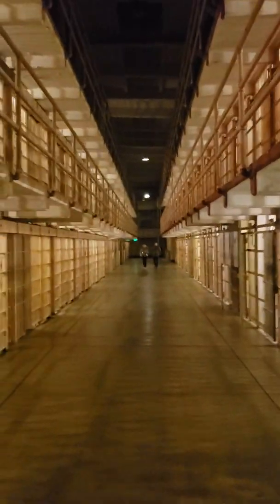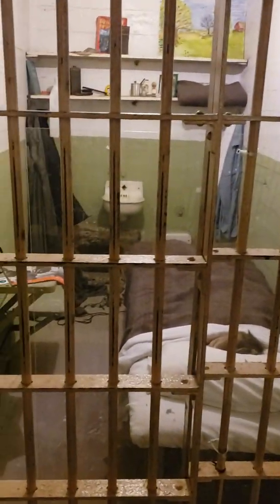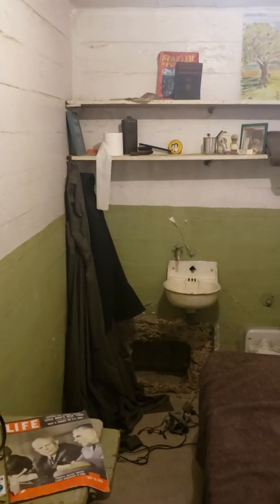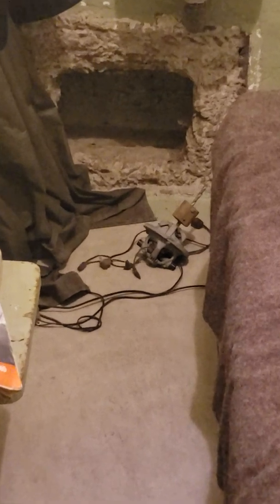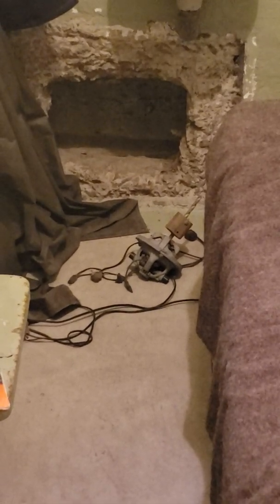And here we are once again. This one here is where the cells would have been and are. As you can look in the back now and see the hole on where they would have climbed through. There is a makeshift motor that was made out of a broken vacuum cleaner that was put back together. Used actually on the roof. It was not used inside the cells here. It was used up inside the roof.